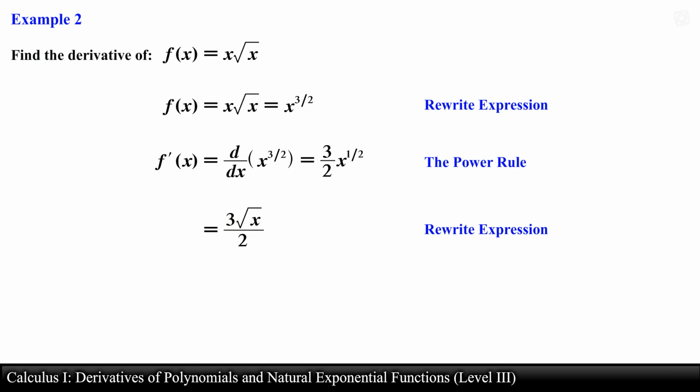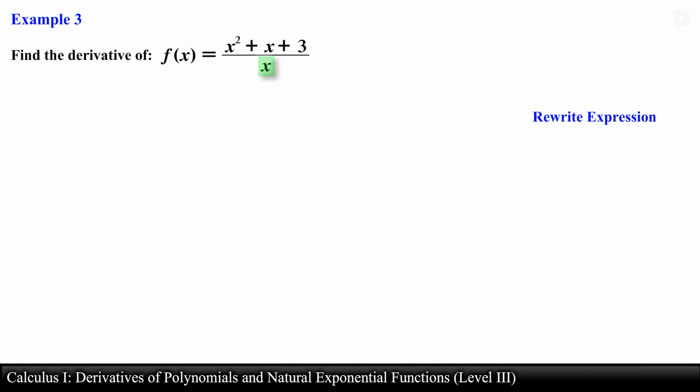Always be on the lookout for ways to rewrite the function into a derivative-friendly form before attempting to compute the derivative. Alright, let's move along to the next example. Find the derivative of f of x equals the quantity x squared plus x plus 3 all over x. Like the previous example, this function seems very complicated, and you might feel that you do not have a specific rule that you can apply to find the derivative. Let's see if we can first rewrite this function into a derivative-friendly form before we give up.